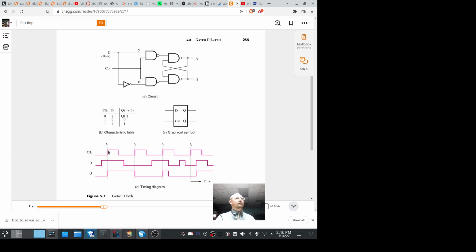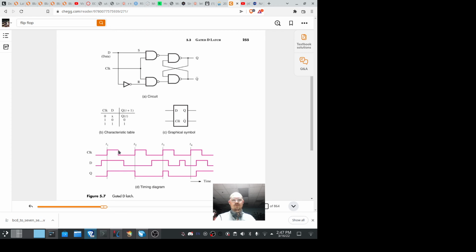So if we look at the timing diagram down here, we can see it better. We have here at this tick here, the clock goes high. Now prior to the clock going high, the data was high. This D latch here, right? Now, as soon as the clock goes high, the data on Q, well, Q is whatever the data was, right? It's high as well. Does that make sense so far?